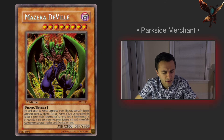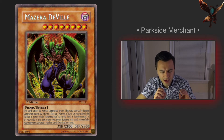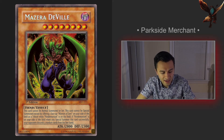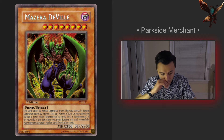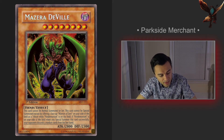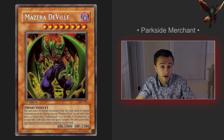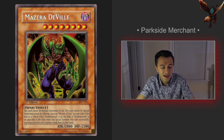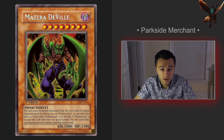Next up we have Mazera DeVille. The only reason I have this in the top 10 is because it's to me the icon or stamp that marked the end of my Yu-Gi-Oh collection journey. This thing feels modern to me — and for folks that know Yu-Gi-Oh, thousands of cards have been printed since then, but when I see this in a binder I think 'oh, I've got something modern here.' If my Granadora Elephantus cards are on one end as the most OG original nostalgic stuff, this thing is the other bookend — a symbol of the end of my original Yu-Gi-Oh collection journey.